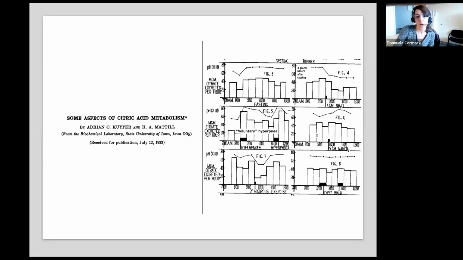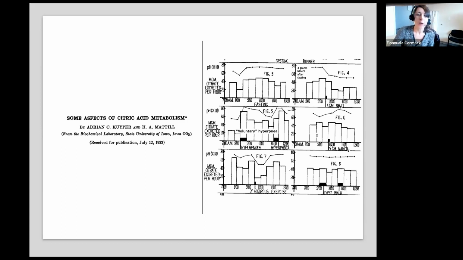And after Krebs described the citric acid cycle in the 30s, physiologists were keenly interested in sorting out the chemistry behind urinary citrate excretion. It was recognized early on that citrate excretion was influenced by acid-base status. I put this slide up just to demonstrate one of the studies, if we look back over almost the past century, a lot of really nice physiologic studies.